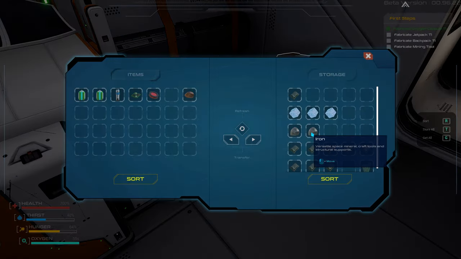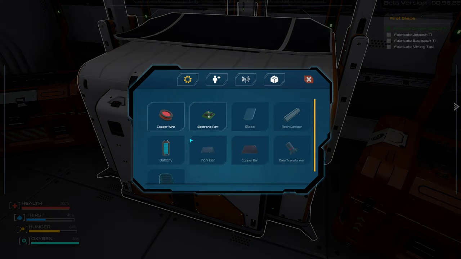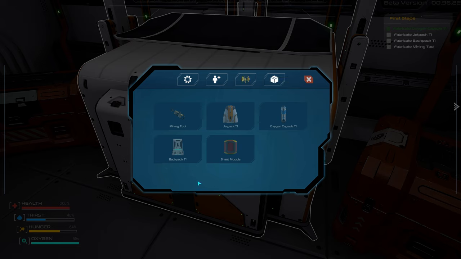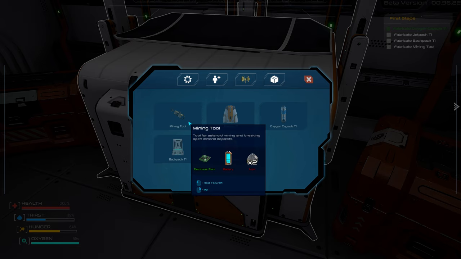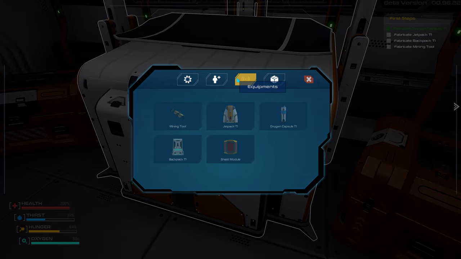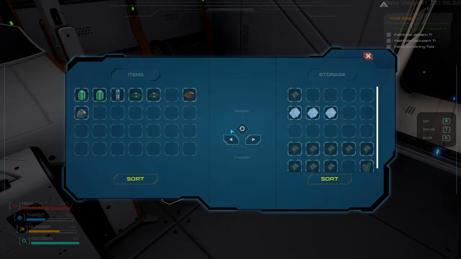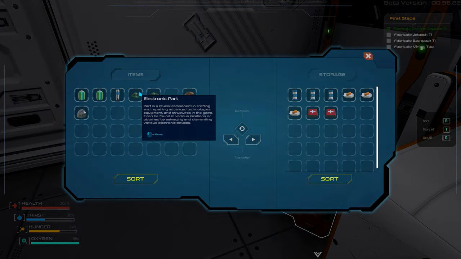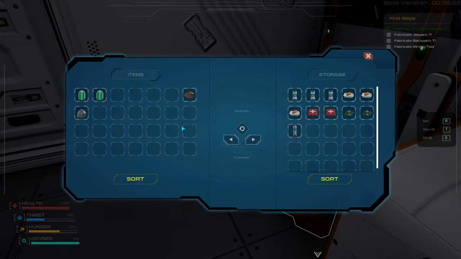I'm gonna need more iron. Oh, this is super fun. Okay. I want the mining tool for sure, but we need a battery and two pieces of iron. Of course we need more iron. Why wouldn't we need more iron? And coal. How do I get coal? Okay, I'm going to stick important stuff over here like this.